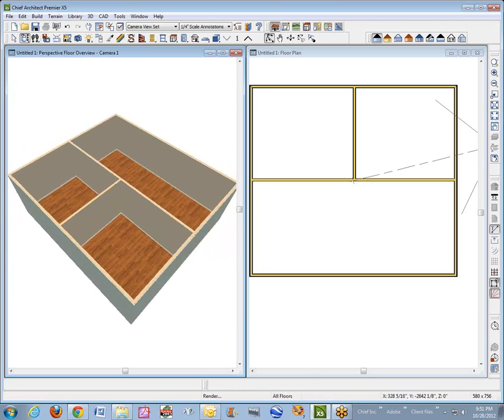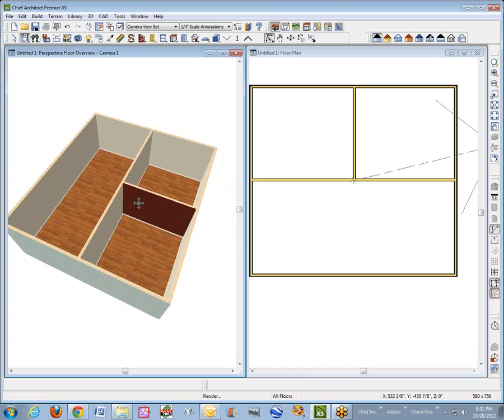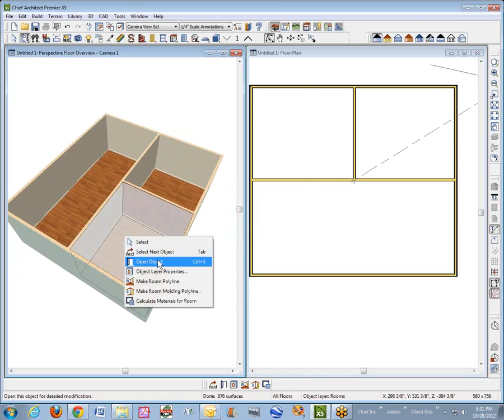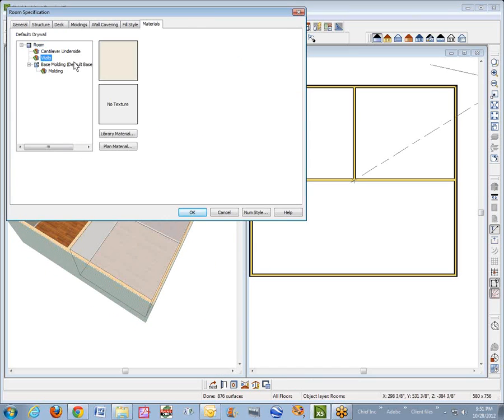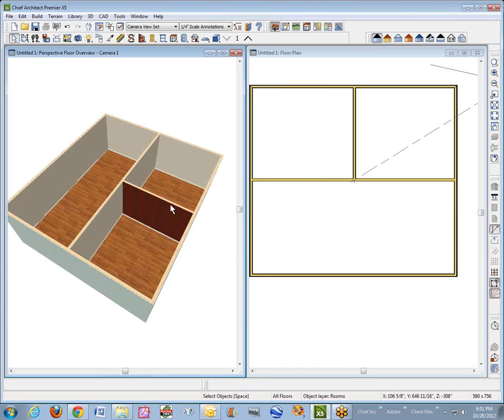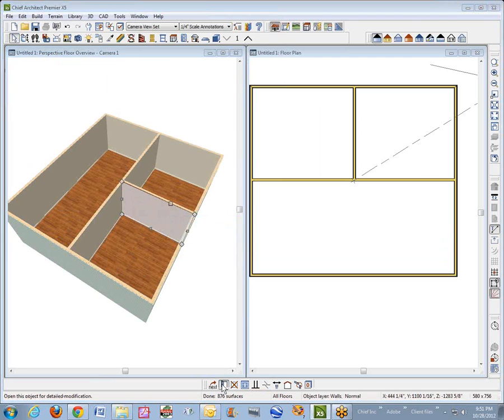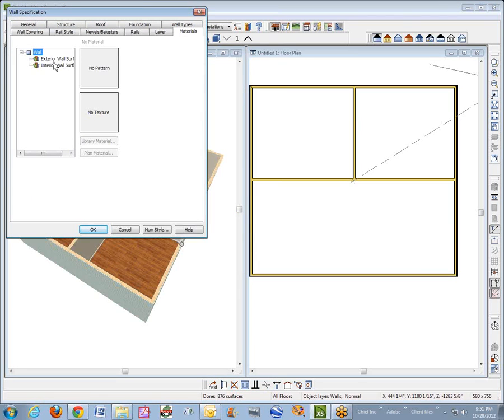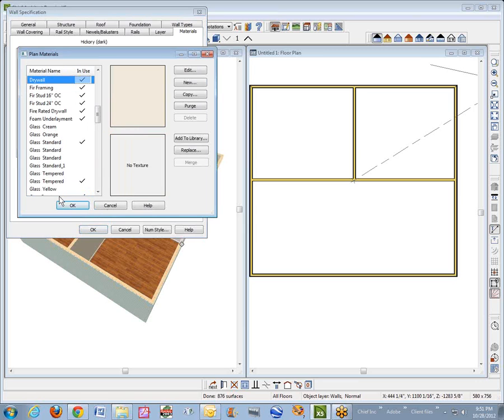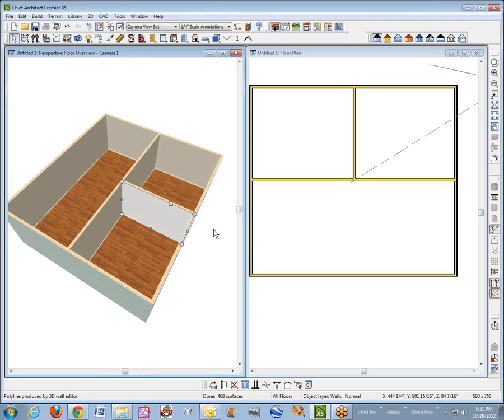And it only shows on just that wall. And you open the dialog box for the room, and it's set to drywall. You can override that group setting from the single dialog box of this wall. That's just another way. I think that was interior I set it to. Get the D key, put it back.